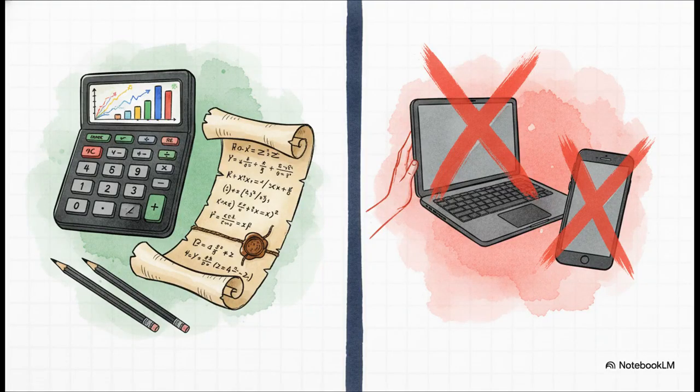Now, what can you bring into the arena with you? Well, your number one tool is going to be a graphing calculator with statistical functions. You need to know that thing inside and out. You'll also get a formula sheet, so you don't have to memorize every single formula, which is nice. But make sure you leave anything with a QWERTY keyboard at home. They're super strict about that.